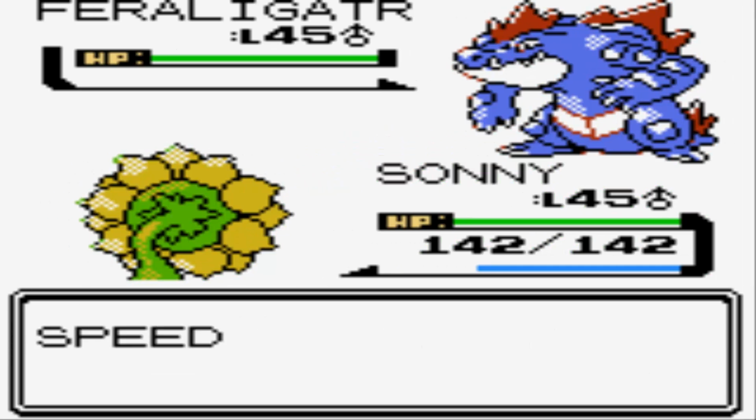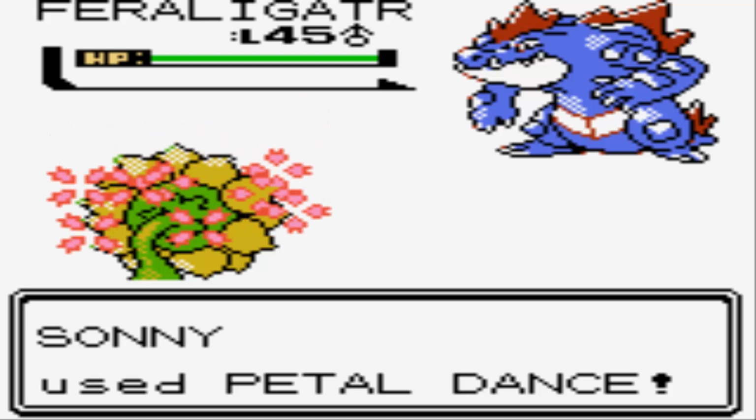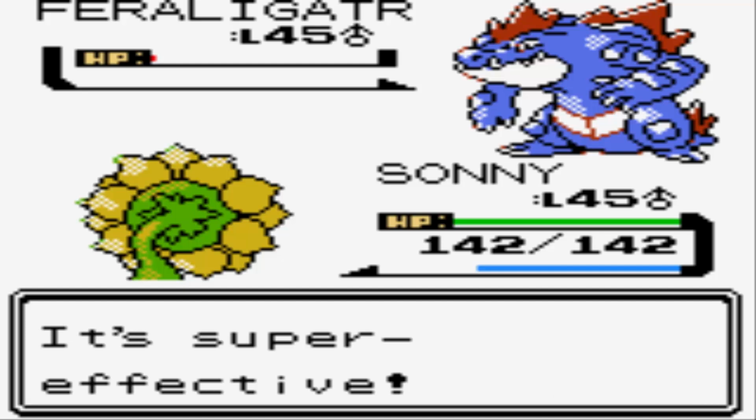And oh, he's using Scary Face. Yeah, that's what you want to do against Sunflora. First things first, lower its speed stat. But yeah, I'm actually gonna fight another Feraligatr, I think, by the end of this video, so that'll be interesting. I wonder if you guys can even think of what I'm talking about.